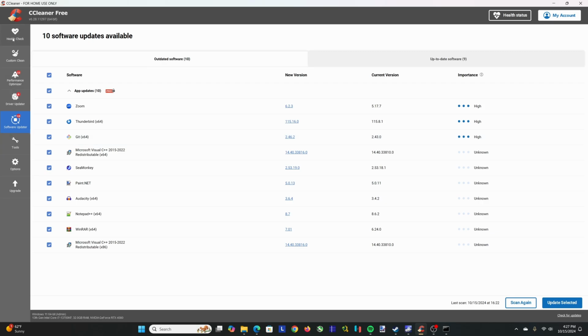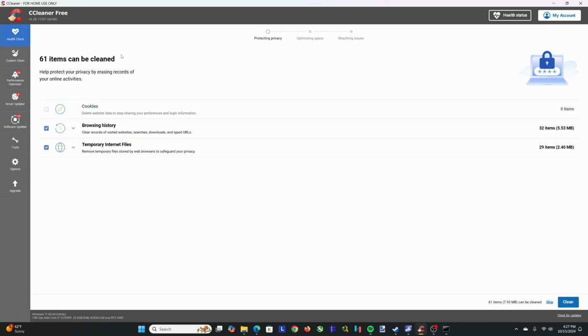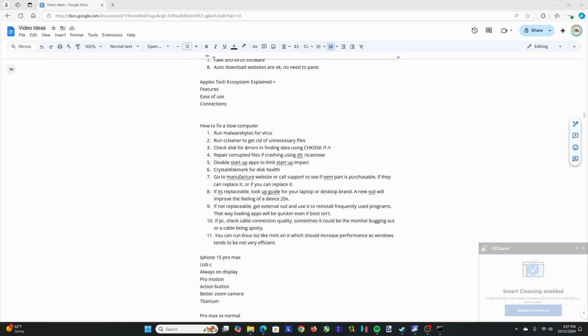This isn't an endorsement or anything, but generally speaking, I think the health check here is useful if you do have a bunch of temp items and you've never done this before. Then you might have a good amount of temp items that are causing issues. So make sure to check that for ccleaner right there. Other than those two things, the next thing we're going to be going on to is checking disk.